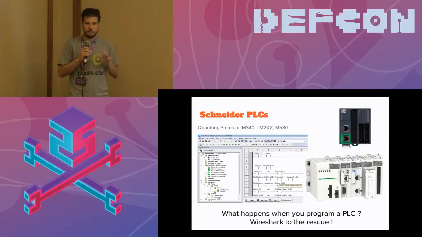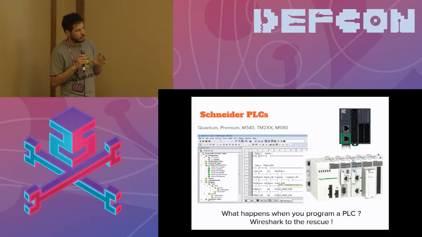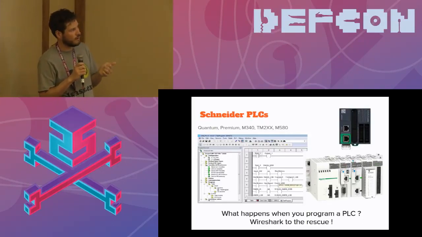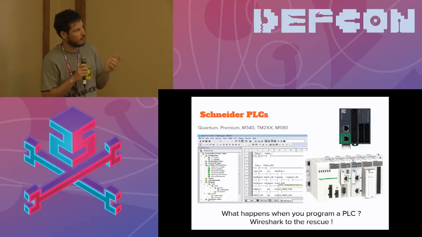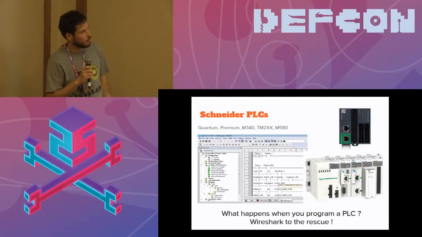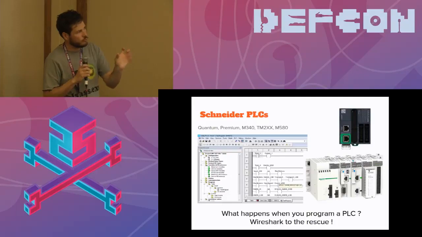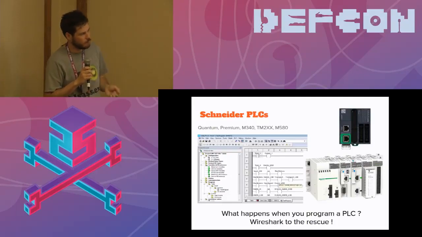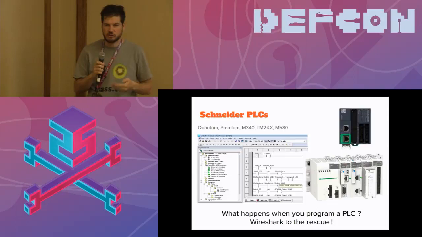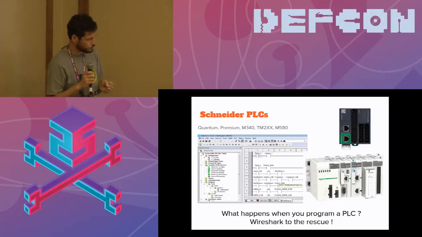So I do not have knowledge of all the PLCs that are produced by Schneider. However, I've encountered several kinds of products. The first one and the oldest is the Quantum, then the Premium, then this one, the M340. And then we have newer models, the TM221 or 241 and the M580. Those PLCs are programmed by engineers using a specific Schneider software called Unity Pro.